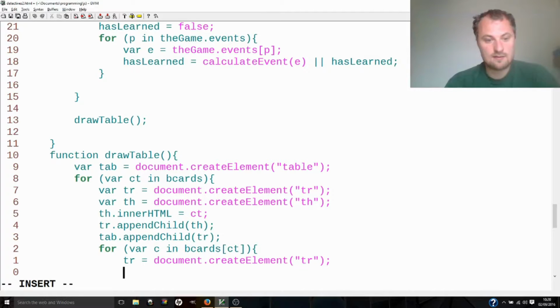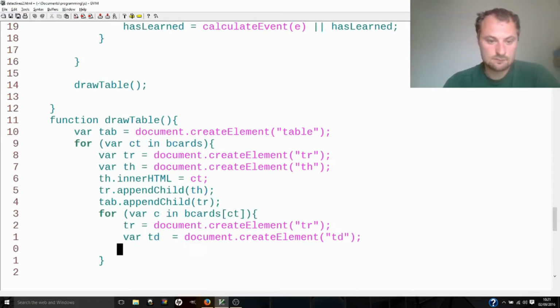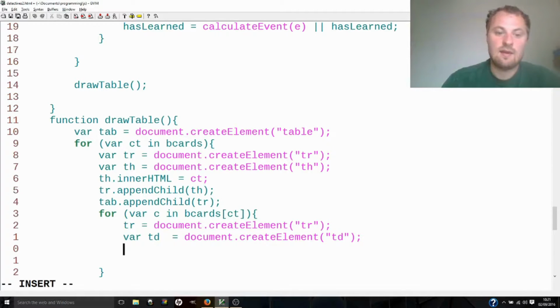And this time we're going to have a TD, so there TD equals document.create element TD, and now we need another for loop.